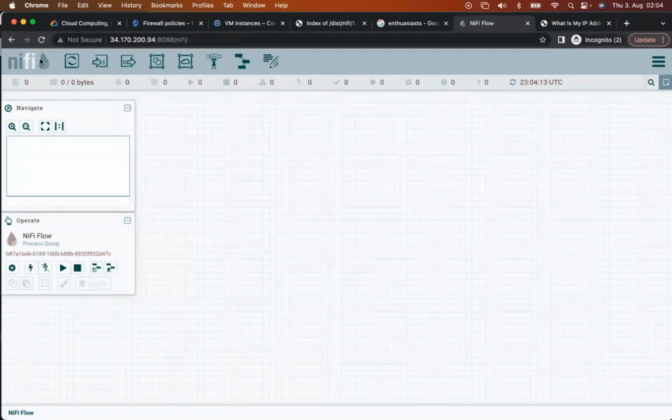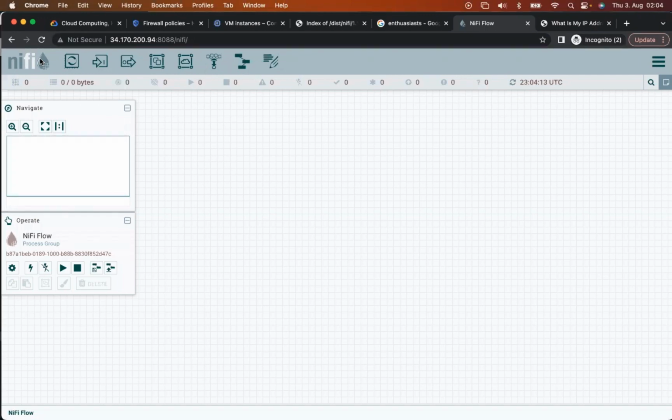You have just mastered setting up Apache NiFi on Google Cloud. These powerful data integration tools will revolutionize how you handle real-time data and streamline your data pipeline. Whether you're a seasoned data engineer or a data wizard exploring new technology, Apache NiFi is a game changer.